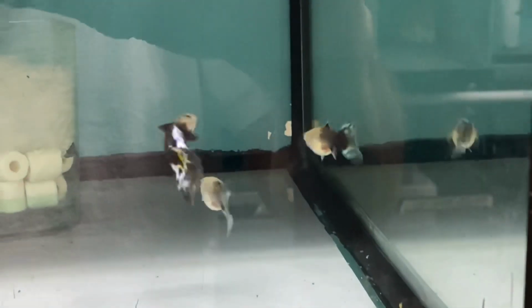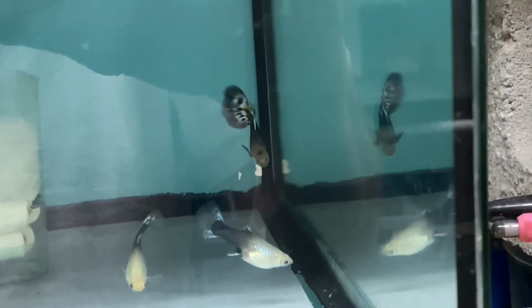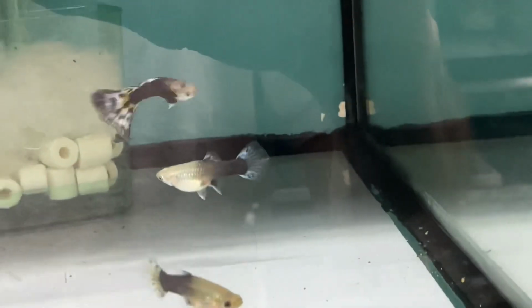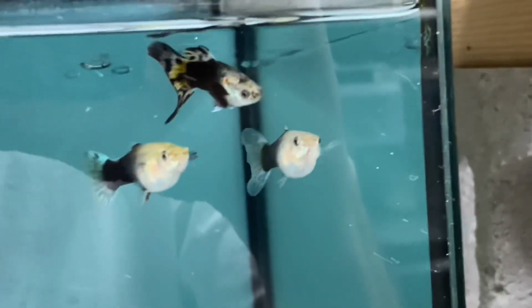One of the most important things, if not the most important thing, in exhibiting in the IFGA in the half-black class, you must have 60% of the body, or half the body, to be a dark shade of black. And this fish is probably the closest you can come to 100% half black.